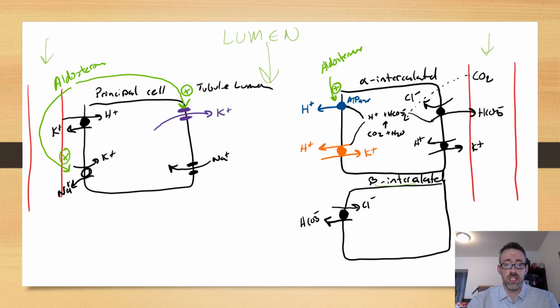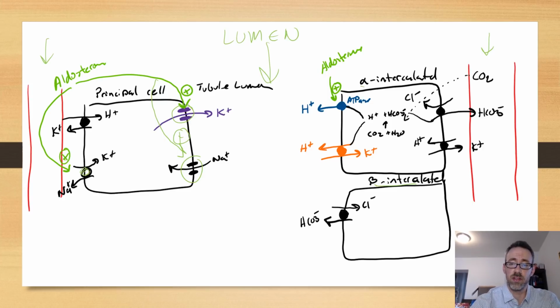Now, in terms of aldosterone's actions, remember this is in the late distal convoluted tubule and collecting duct. And it's going to act on principal cells to increase the number of potassium channels on the apical surface. All right, as well as, which I forgot to draw in here, but I'll draw it now, increasing the number of sodium channels on the apical surface and the activity of the sodium-potassium pump on the basolateral side. So that basolateral sodium-potassium pump will create the large gradient necessary to drive sodium into the cell and potassium out of the cell and into the lumen.